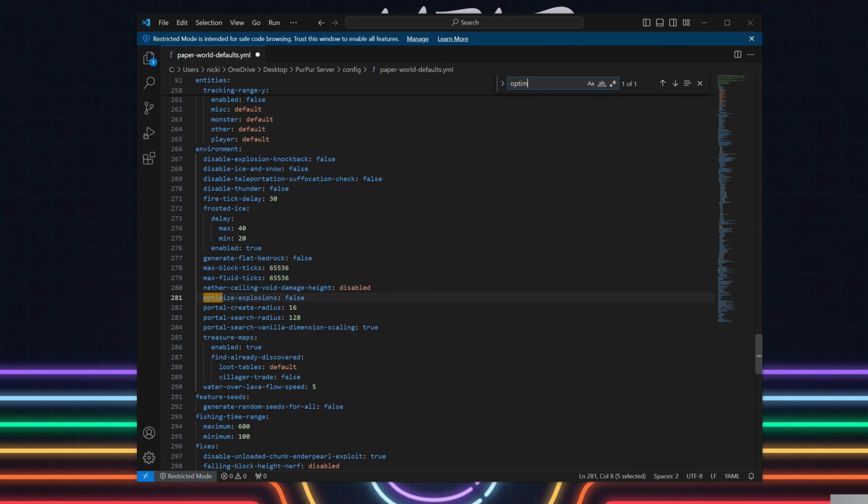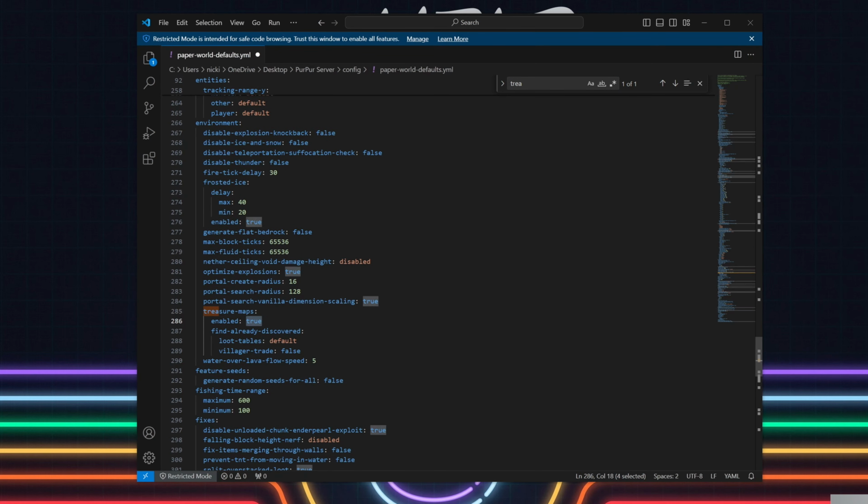We want to optimize explosions, so we want to find that and set it to true, the optimize explosions setting. And then we want to find the treasure map stuff, and then we want to go ahead and change these to false. If you don't want these enabled, you can leave them enabled. It's okay to do that, and you can change some of the loot table settings here.